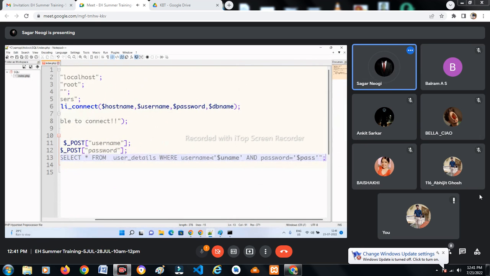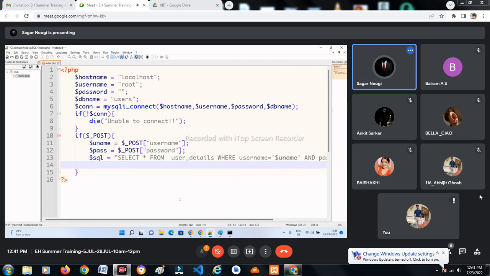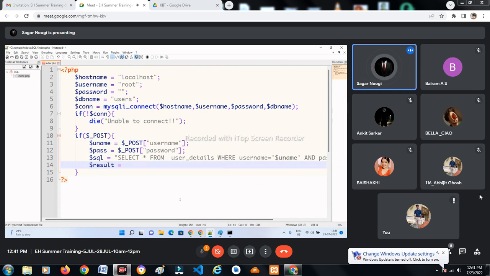All right. So here is my backend query that is going to run, through which we can verify whether the user actually exists or not, and if we are properly logged into the web page or not. So this is my backend query that is going to run over here. Next, I'm going to check whether this query is returning anything true. So I'm going to just say result equals to mysqli query. We are going to pass it the connection, and the query that we are going to pass is SQL, whatever the query that we have written just above. So I'm going to pass this in the result variable.